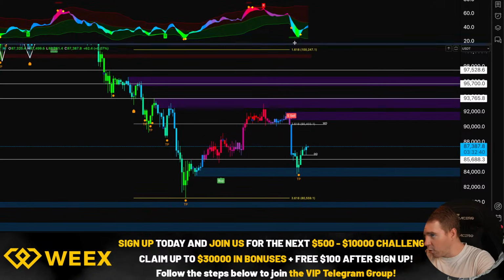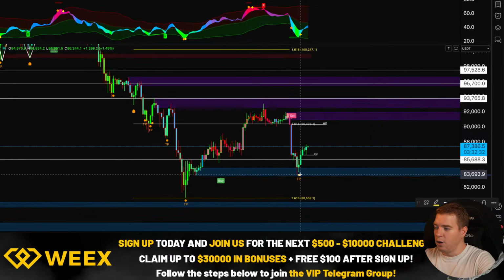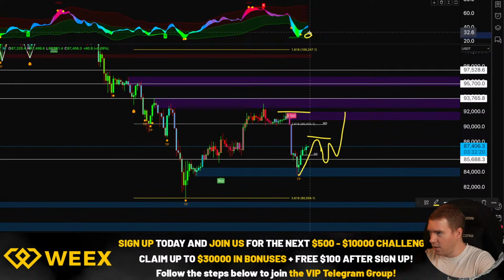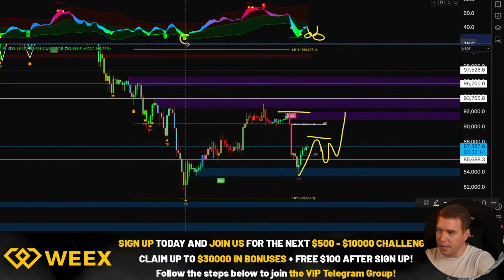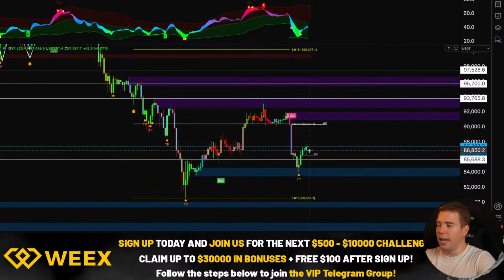So also here on the reactor indicator up here we have another dot plot. Still not happy with that, because from experience this is just telling me we have a short-term bounce and then it rolls over, makes another lower high compared to this high here, and then comes one more time down and then starts going up, and then you have two dot plots. So one wave down, in that wave down you get these two dot plots, the same way that we got them over here, and then we finally go up. So this is what I'm looking at on the shorter time frames currently, what potentially is playing out. This will be completely invalidated if we manage to break back above $89,200.